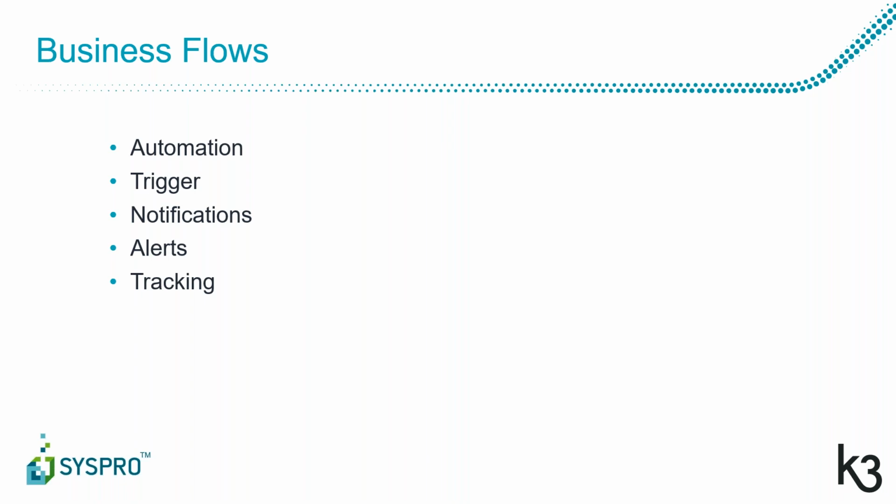When a particular threshold is reached, for example, if inventory falls below a certain amount, you may want to notify the purchaser so that they make sure they've got sufficient stock on hand. You may want to notify the production supervisor to let them know what they need to do to manage the production schedule. You may also want to alert an operator to make sure that your business rules are followed. And sometimes it's necessary to track what's happening in the system, what's happened historically, so that you're building that history up. We're going to cover all of these different scenarios.